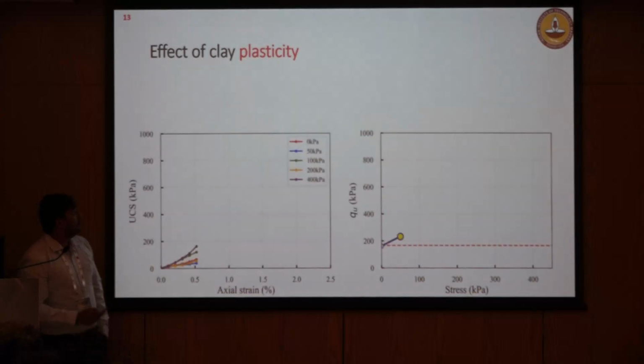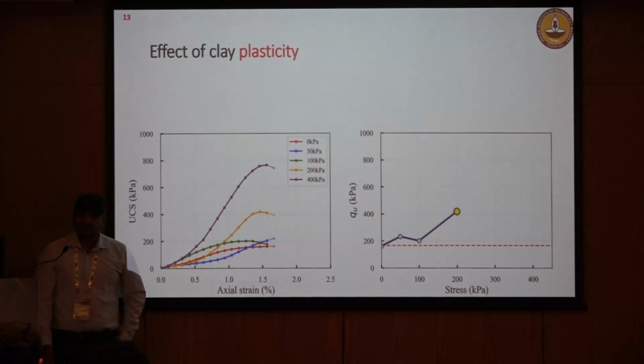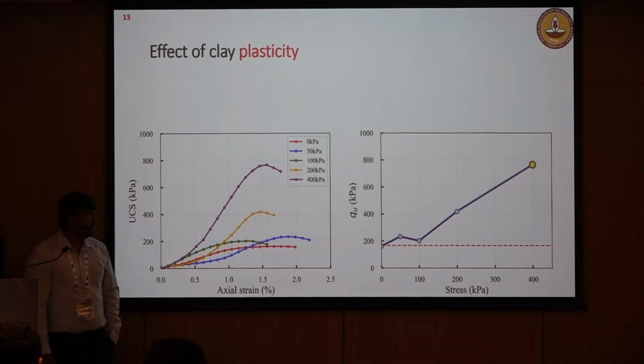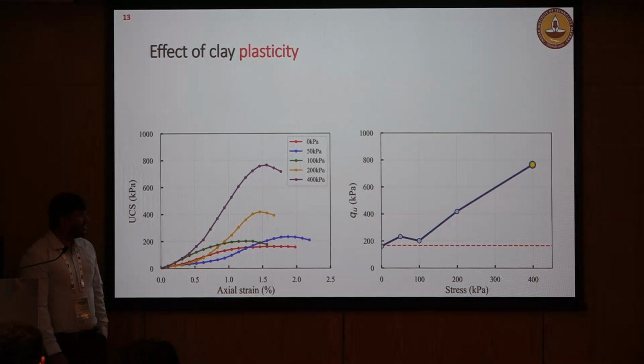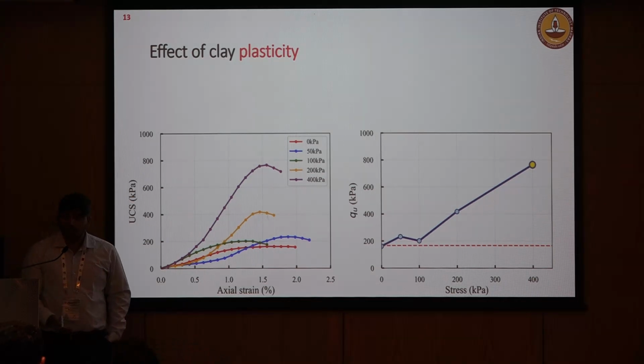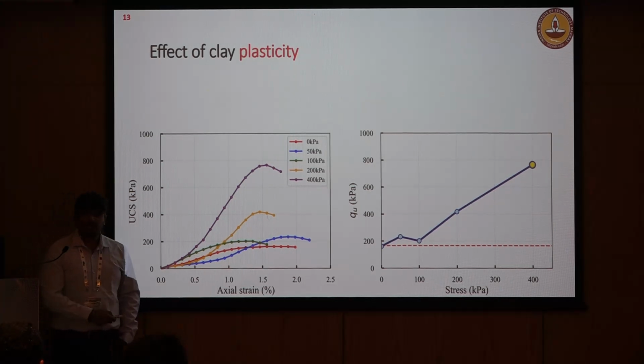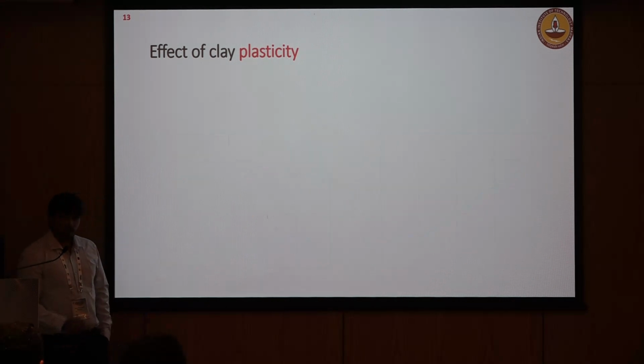Now we finally move to the clay plasticity. Clay plasticity is also a very important point, because when you are seeing highly plastic clays stabilized with cement, the behavior is totally different. Initially, till 200 kPa, there was not much increase in UCS and stiffness with increasing curing stress. But here, a substantial increase. As you can see, it's more like a 4-fold increase in UCS and stiffness that we have observed. This is actually a consolidation effect. We'll see why.